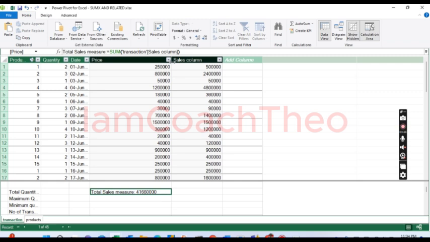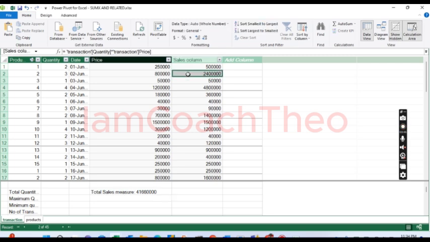Okay, so I was wondering, what if I don't want to create a column? I think I should mention that anything you can use a measure to achieve in DAX, don't create a column for it, because when you create a column, it makes your model bulky. So how can I make this happen without using an additional column? Okay, so let's do it.